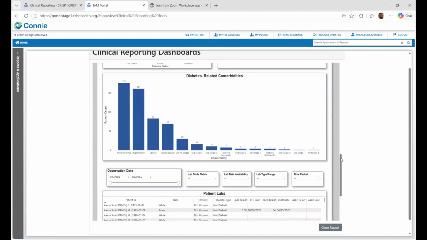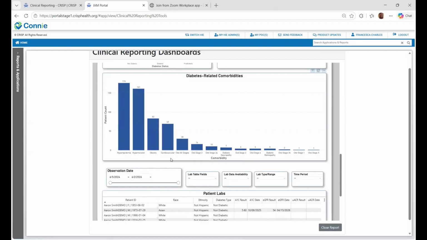In terms of diabetes related comorbidities, again, these are being pulled directly from data that have been sourced from our ADTs and CCDs. And so here you're able to see, again, the total patient count by the comorbidities that have come through.